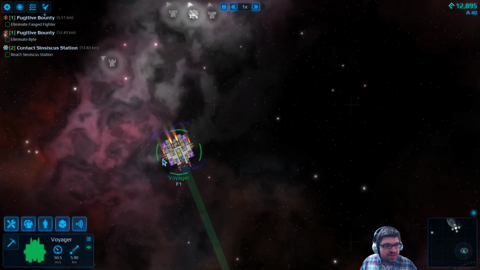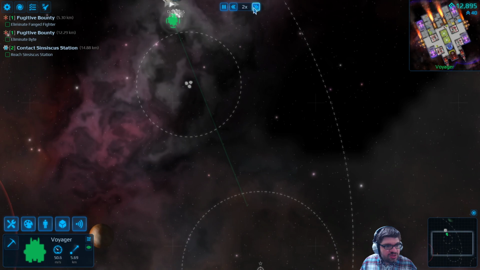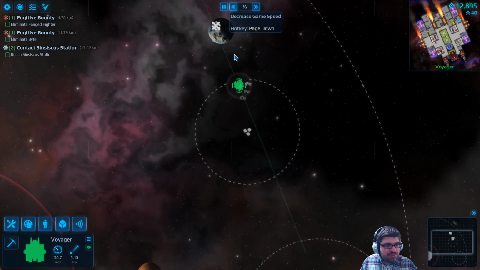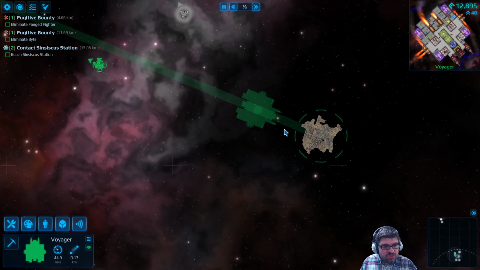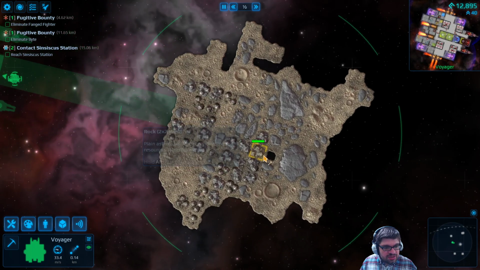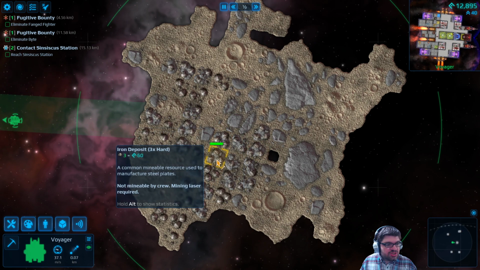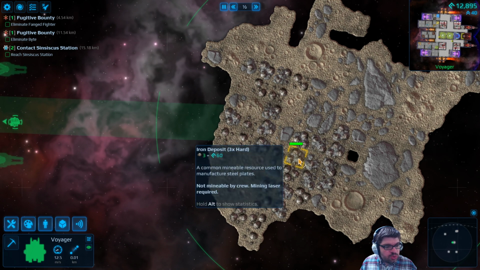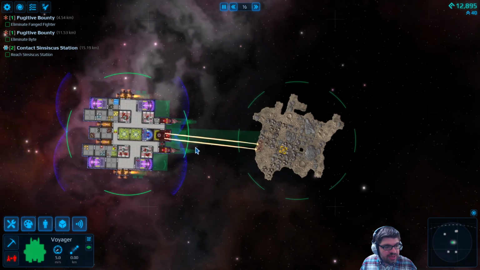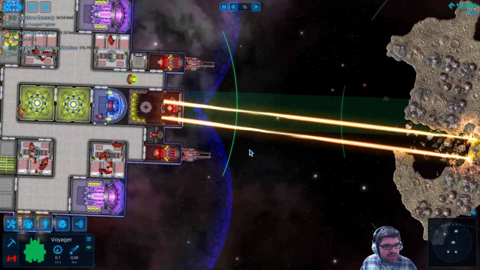There's so much here. Let's go ahead and just fast forward time on the very top. Actually, while I'm here, let's check out the mining stuff, if I can even do it. There's some iron right here. I don't know if I've already mined it. If I hover my mouse over it, it says iron deposit. Not mineable by crew, mining laser required. Let's see if it'll actually work. Oh, it does. So it's automatic. That is awesome. My mining laser is working.